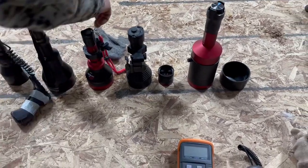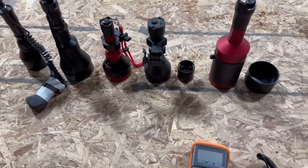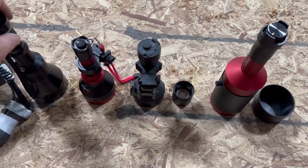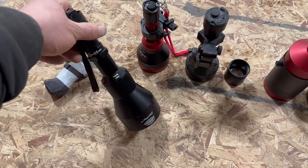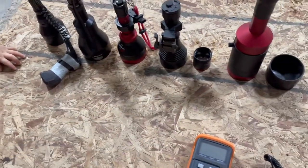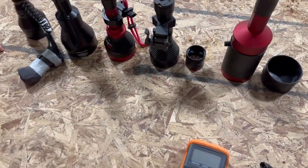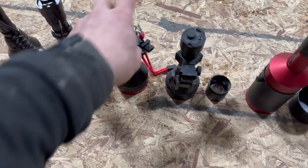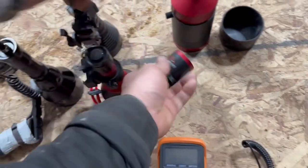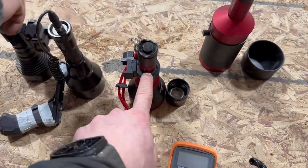They all have brand new, fully charged Phoenix batteries in them. The Coyote Cannon and the Wicked Shot Pro both use a 21700 cell, which is a larger cell — 500 milliamp hours. The rest of them use an 18650 cell, which is 3,500 milliamp hours. For these three, we're just switching the lens out between the 66LRX and the 38LRX. Those three all have a one-inch diameter tube, so they'll fit in a one-inch scope ring. The two large ones have a 30 millimeter diameter.